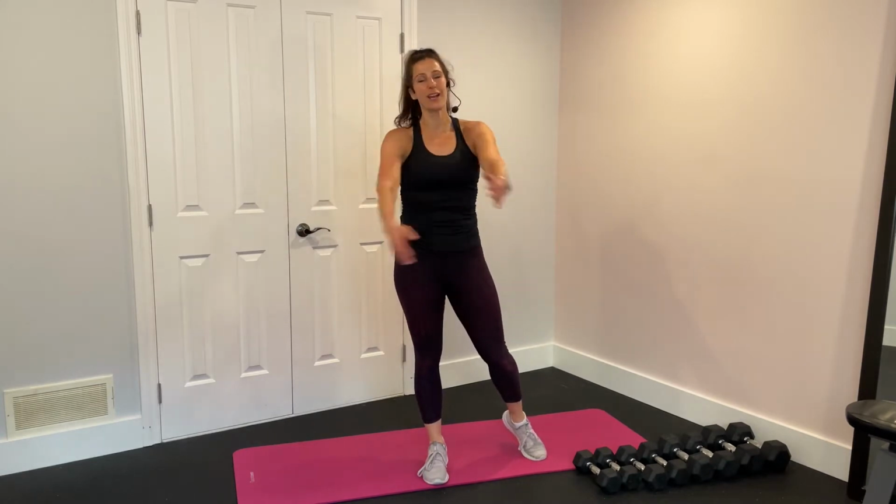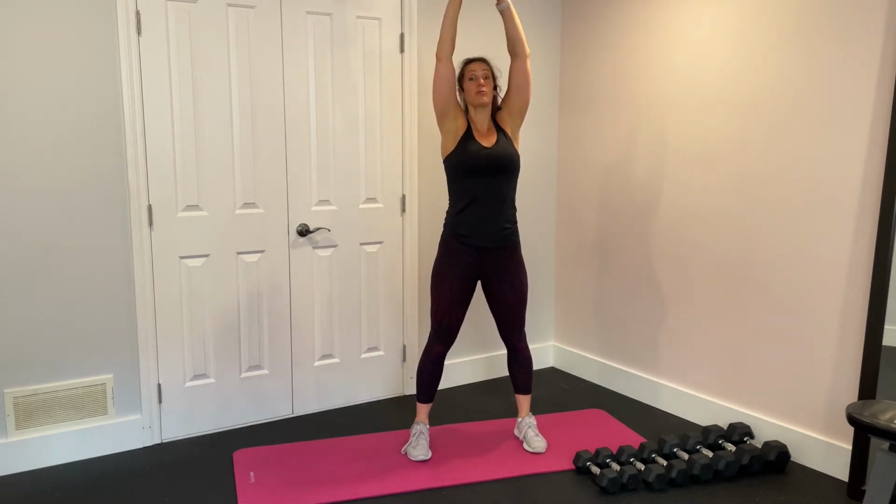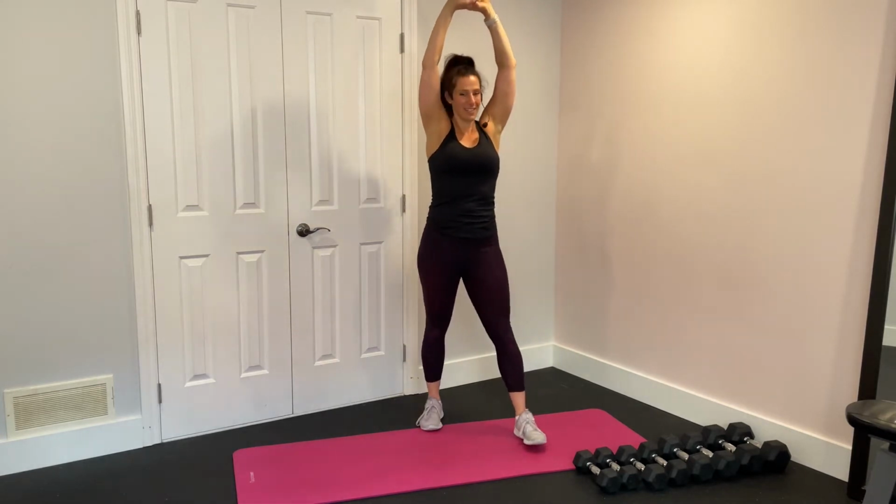Two rounds of work, three moves in each. We're in triple sets. We're gonna do each one two times through. Same timing as usual, 30 seconds on, 15 seconds of rest.